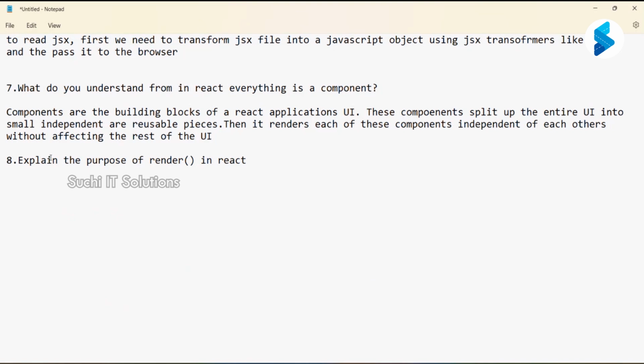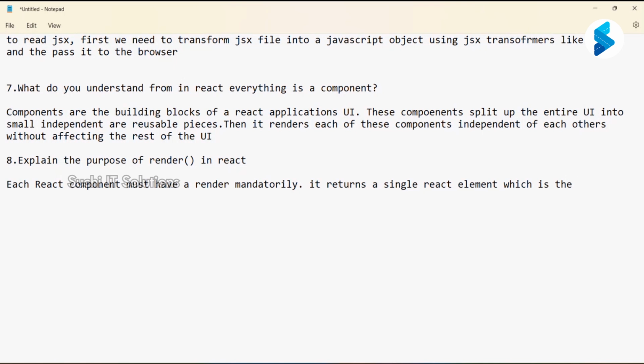What is the purpose of the render method? Each React component must have a render, mandatorily. It returns a single React element, which is the representation of the native DOM component.